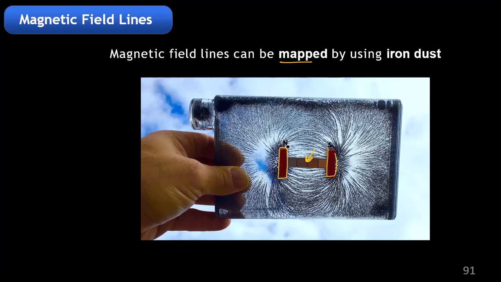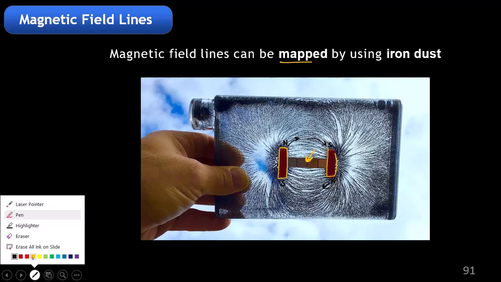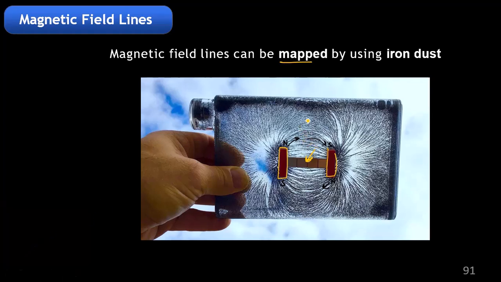Why? Because magnetic field lines are coming from the north pole, they must enter in the south. If I say this is the south pole and this must be the north pole, the magnetic field lines coming from the north pole should terminate on the south pole. If both are north poles placed together, they will not intersect. One field line from a north pole cannot interact with another field line from a north pole. They will never interact.